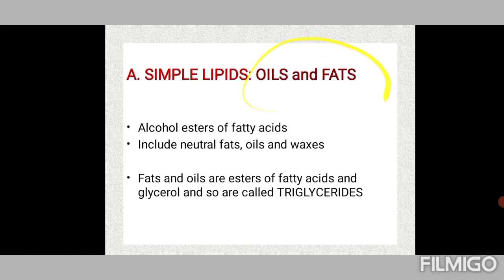The first group, oils and fats, we can go through first. Fats and oils are structurally triglycerides, and they are formed of glycerol and fatty acids, or glycerol esters of fatty acids. And triglycerides are the best storage form of energy, like glycogen. But on comparison, it's always the triglyceride that is the best form of stored energy, because glycogen has lots of hydroxyl groups in it because it is formed from glucose.